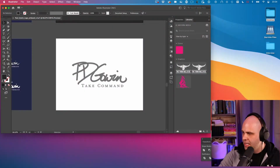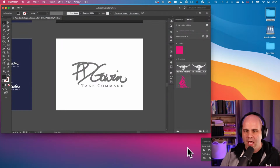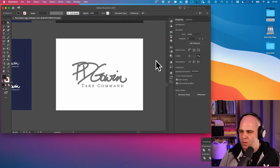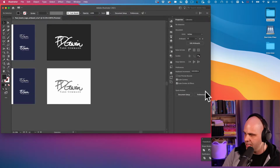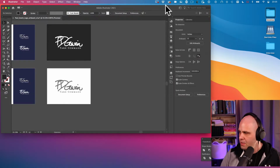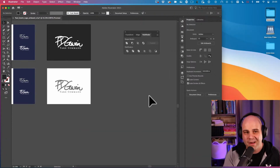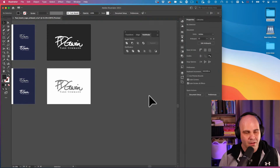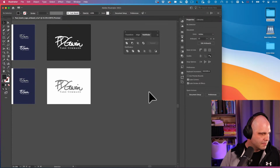So it looks kind of like this. This is based on his signature. It's a signature logo. And we are going to be working on this, pushing it a little bit further, seeing what else we can do with this to have some fun. So it should be a good time. I'm not exactly sure what I'm going to be doing tonight, but we're going to be just kind of getting warmed up here, diving in, creating some fun looks, maybe applying it to some apparel, building a brand, basically. So let's go ahead and jump in.